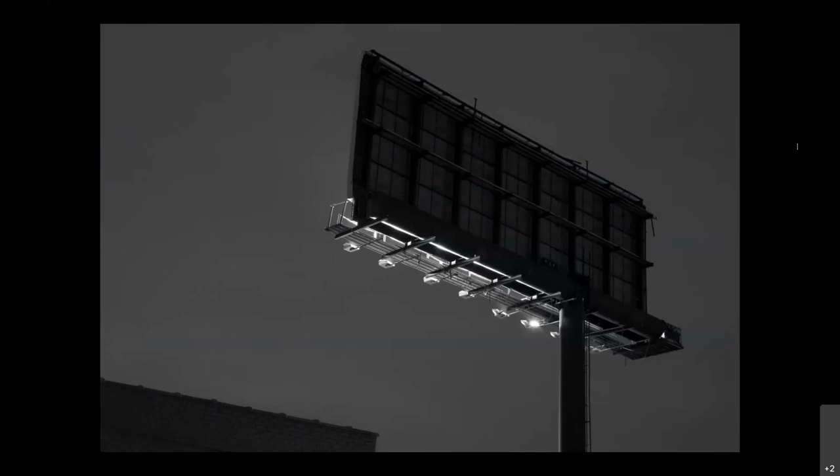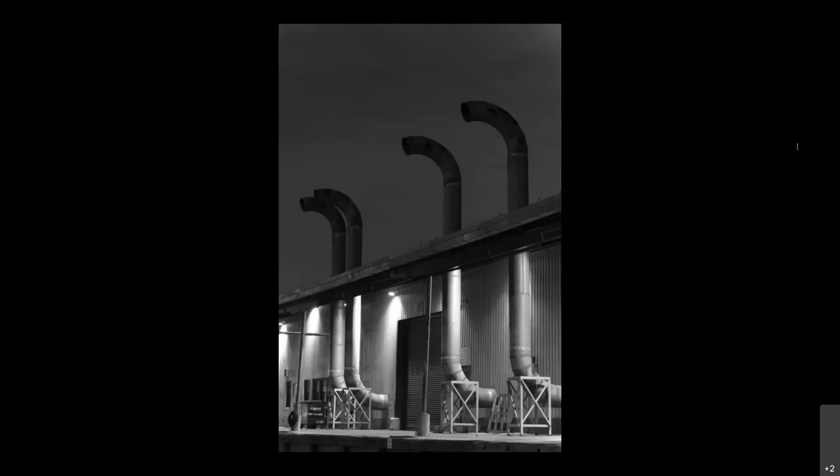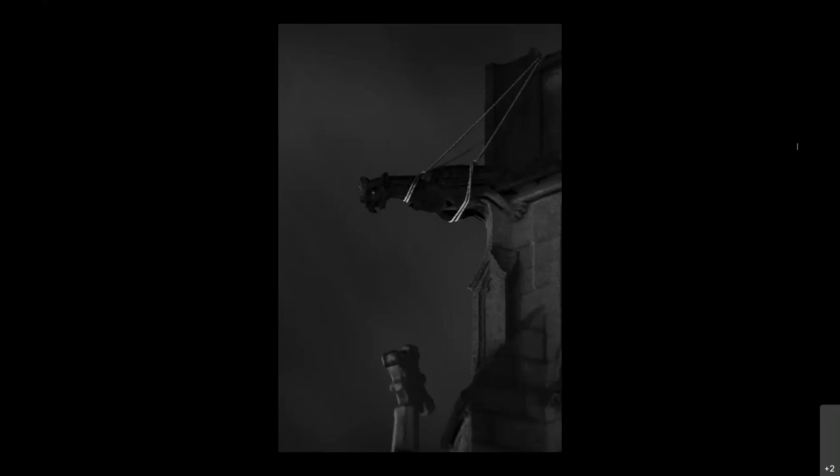Around the corner from the billboard — cool how it's light underneath and dark on the top. There's a great Matisse that has a picture of a building with the light where it looks like night and then above is daytime. This was around the corner from my house on Staten Island — a church that had gargoyles on the tower. They were doing construction and I think they tied the gargoyles off just in case they fell. It was like this for a little while and it was kind of a cool look, not something you see every day. So I waited until night when the weather was crappy and went out to take pictures.